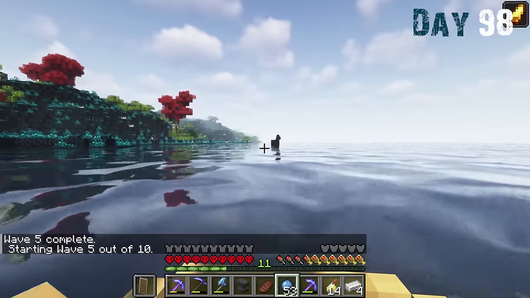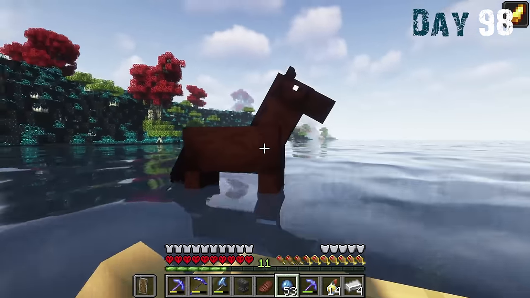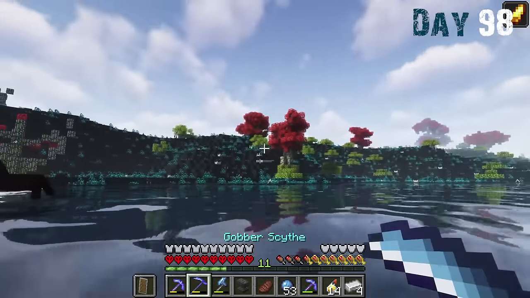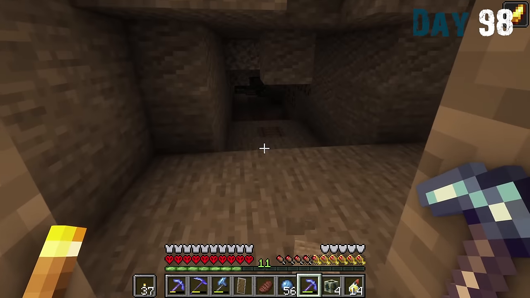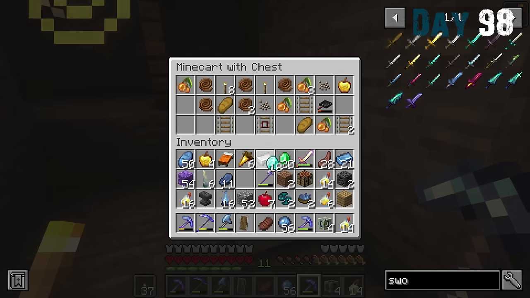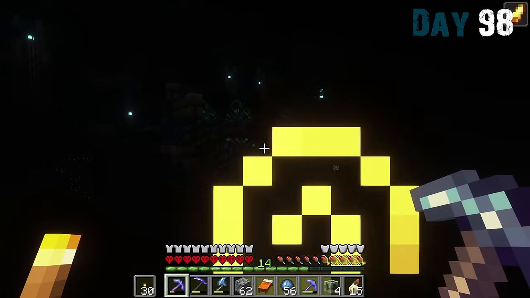My man Juan. Hello there, Juan. Why is he out here? I ended up finding a mine shaft. I took the diamonds, but I, for some odd reason, ignored the golden apple. I don't know why. I really don't know why I do these things, but I made it to the fortress.